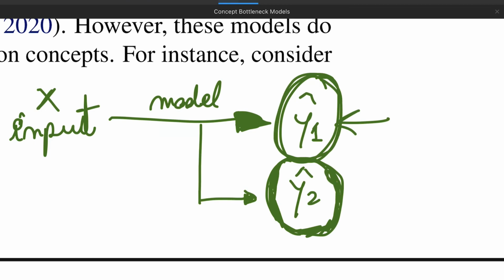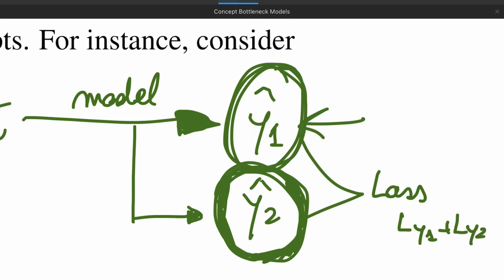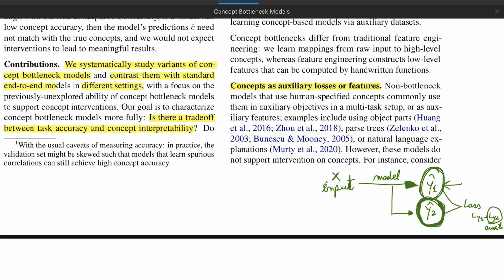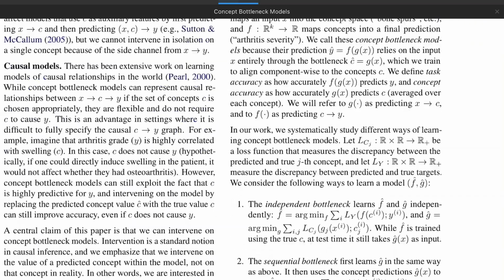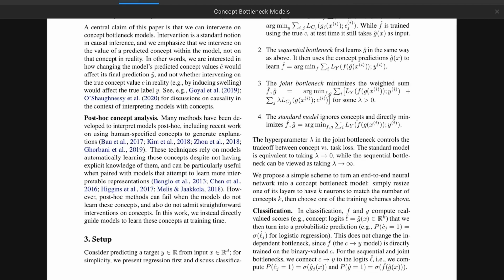You are interested in only 1, but you use label 2 as auxiliary, meaning to get more information from the data. Your loss is composed of both, and you essentially try to get a better model by learning it to predict 2 things. So the loss is going to be a loss on y1 plus a loss on y2. This is the auxiliary loss. This is what they compare with because it's something relatively common in the literature. Now let's move to the actual method and see how it actually goes.